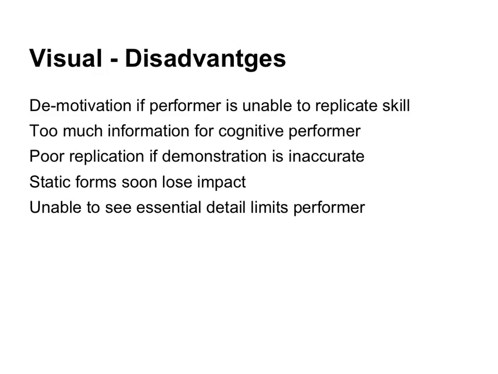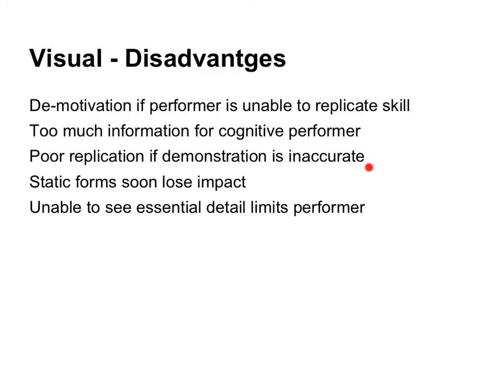Some disadvantages. So within that demonstration, it could lead to demotivation if the performer is unable to replicate the skill. So sometimes through just visual guidance, performers can't get their head around it particularly quickly, and this would be where that retention stage of observational learning theory would come in, so that you would repeat it to give them more chance to get that into their heads. Sometimes there's too much information within a visual demonstration, so again this might be that we need to just demonstrate a certain part or highlight those cues to the most important elements.